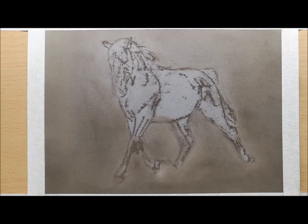I've also started off with some pan pastel around the background. That shade is just the burnt sienna extra dark. I've only applied it lightly just to sort of tighten up that outline and make it a bit neater. So I'm basically just going to start off with some highlights and just apply those lightly so I know where I'm working.